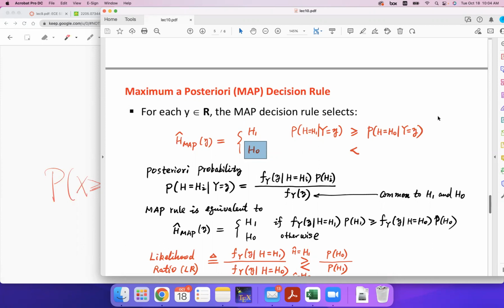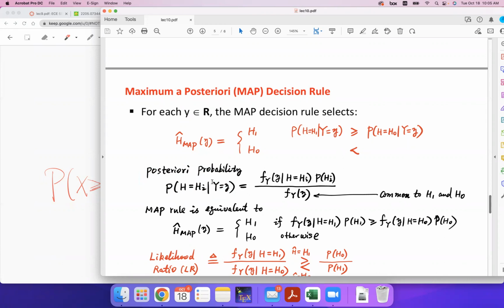So this is a very intuitive decision rule. We simply compute the conditional probability. Conditioned on your observation, we look at the probability of these two hypotheses, and whichever gives the higher probability will be our final decision. In particular, we call this the posterior probability because Y is your observation. We are trying to infer the probability of these two hypotheses from the observation. This type of conditional probability is called posterior probability.